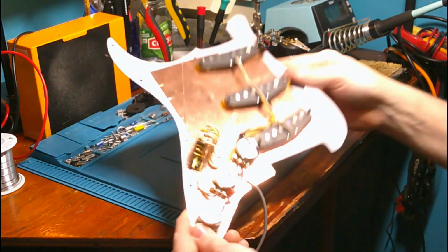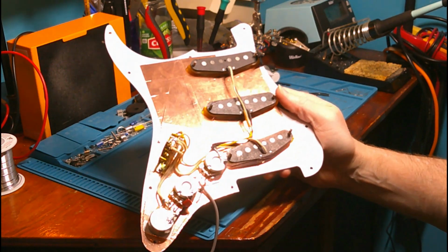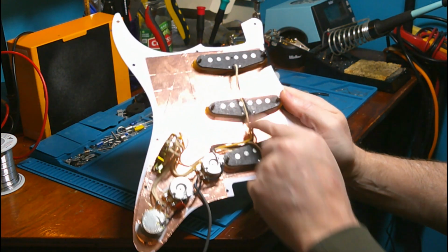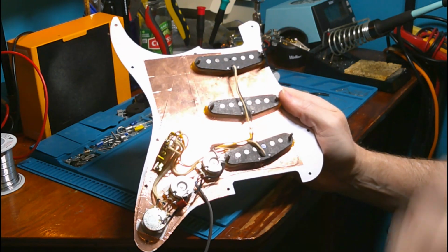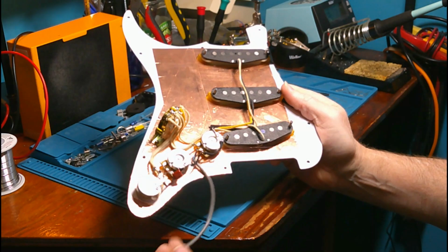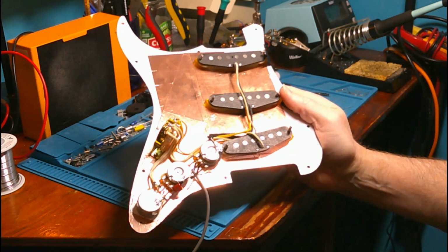All right, so I went ahead and did the output jack wiring too. So you can see everything's nice and neat. These wires were exactly as long as they needed to be. If they had cut them a little bit shorter, I wouldn't have been happy with how they're routed, but they made them exactly as long as they needed to be. This wire must be very precious because they did not want to waste a drop of it.